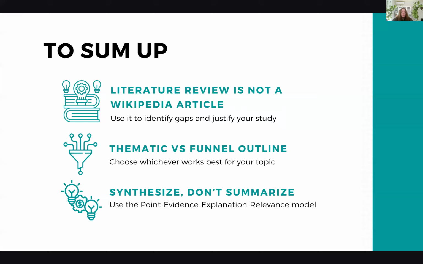When writing your literature review, you can choose between a thematic and a funnel outline. We've covered both, so you have a rough idea of what they are, and you can choose whichever works best for your topic, or you can even make a choice based on the sources you found.